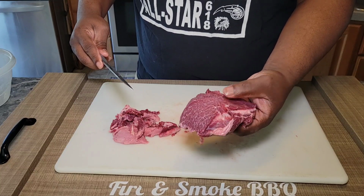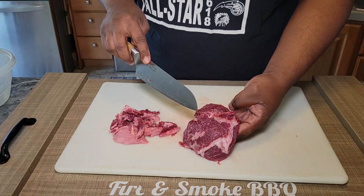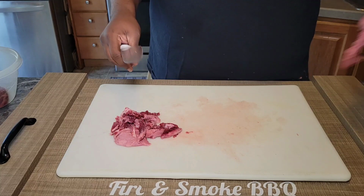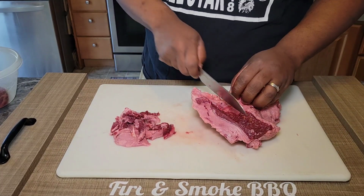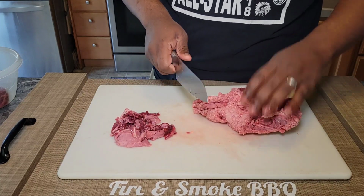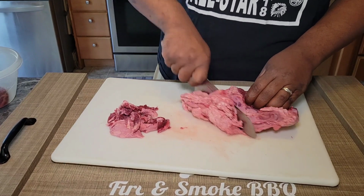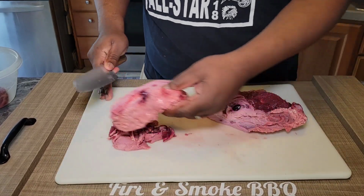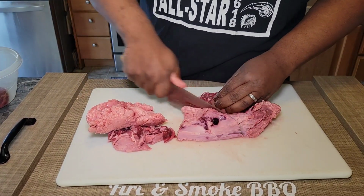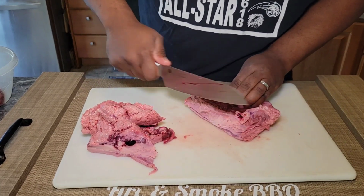And as you see, we have a nice little trim here. It does have some nice marbling in it. Again, the rest of this stuff is going to be fine. Once it cooks down, you won't notice it's there. But that's basically what you want to do. You want to continue to trim these beef cheeks, get as much of that fat out of them as you can. Again, if we were doing birria tacos, we would probably keep a little bit more fat in there, that way we could use it to fry our shells. But other than that, we're just going to keep on trimming and getting them clean, and then when we're done, we will bring you guys right back in.